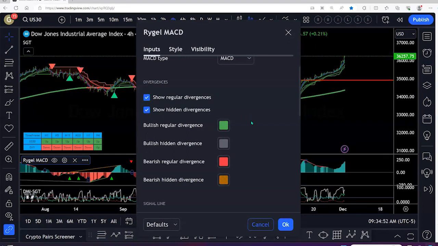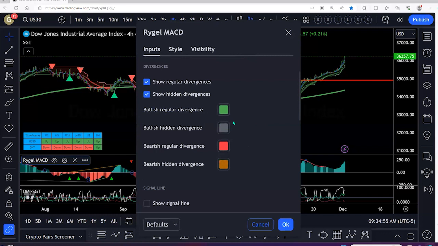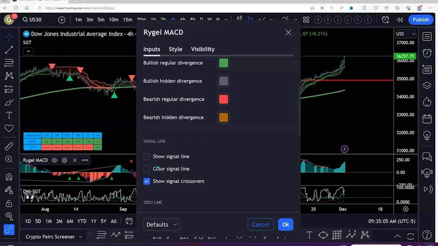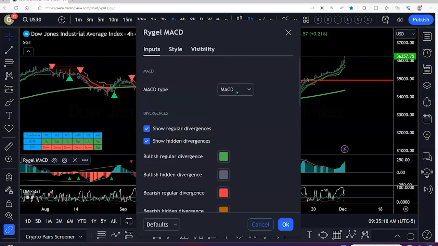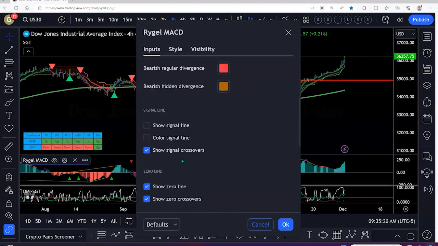I won't do it this time, but I will share my settings, how I color coded the hidden versus the regular ones later for you guys if you want them. But just for the sake of time, I'm just gonna go over this right here. So this is unchecked. I didn't want all of this extra. There are several different types of MACDs that you can utilize, as you saw. But I removed, well, these aren't checked.